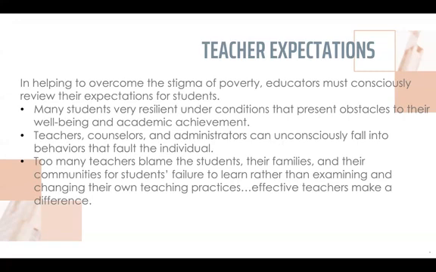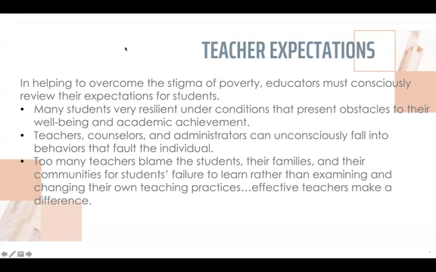Many students are extremely resilient despite the conditions and the obstacles that they're in. And oftentimes, we need to realize that we need to disrupt and problematize the systems and not the experiences of the students in our expectations. Teachers, counselors, and administrators can often unconsciously fall into the behaviors that fault the individual. That is what I'm referencing when I'm talking about deficit thinking or deficit thought, right? We immediately position the experiences of minoritized communities from deficit positioning. And that oftentimes has implications on how we engage with those individuals.